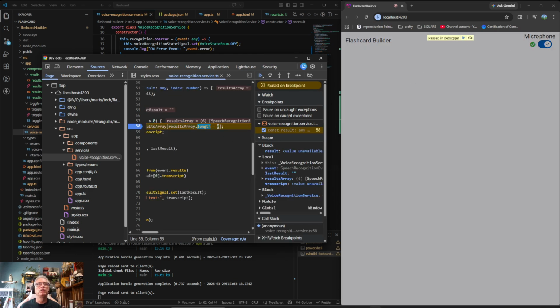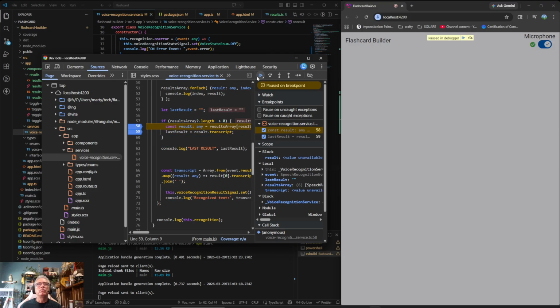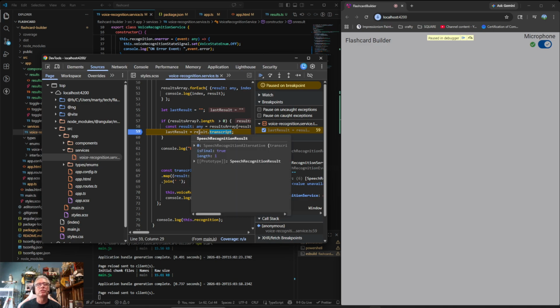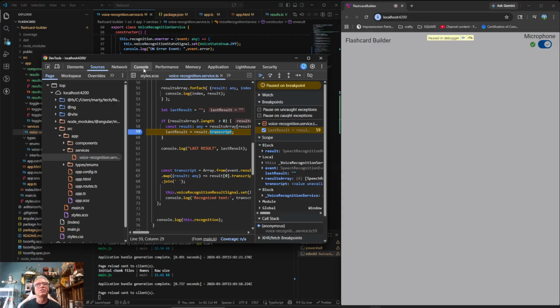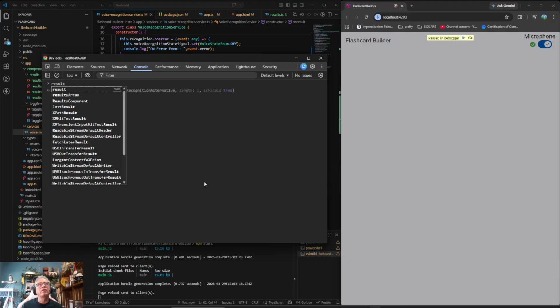What happened? So this result, we have 5 entries. We're getting the very last entry. So let's see what result is. The only reason I put the break there is because you never can tell if it ends up breaking this. So we have a result. Okay, that is weird. So it's result 0. I'm going to clear this in the console and just type in result, and that will tell me what's in that array.